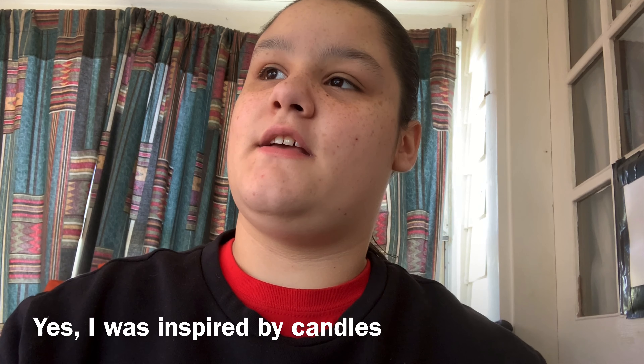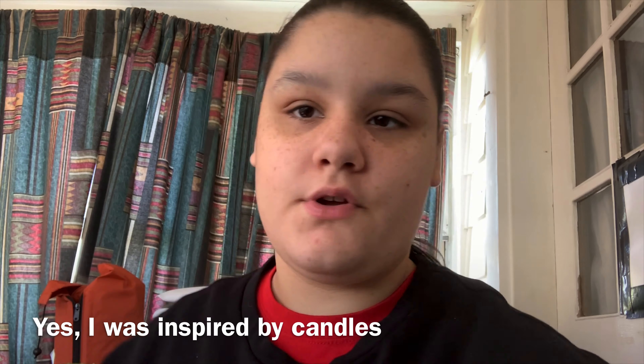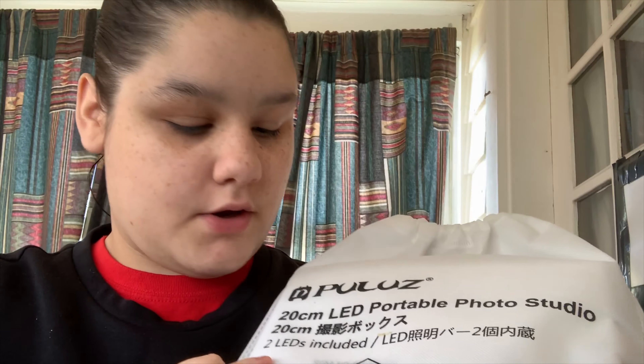I've been kind of inspired by some photography pages and people — they sell clothes and stuff like that. When I was looking at their Instagram, a candle place came up, and I'm trying to buy one of their candles and do something similar. For my birthday I got this thing where you put something in here, take some pictures, and it looks professional. I have some ideas with the film camera and with this light because it changes colors.